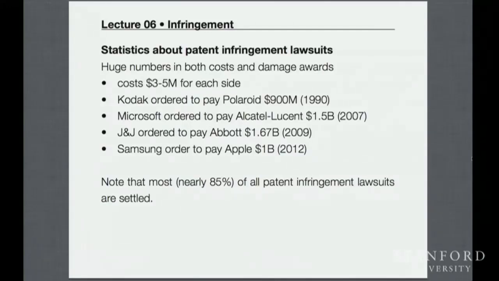These are just some of the numbers that we've talked about kind of all day. A couple $1 million for each side in a patent infringement lawsuit. There's a decent amount of money here for cases that are in the $1 billion range. The most recent one that we heard of, of course, was Apple v. Samsung.